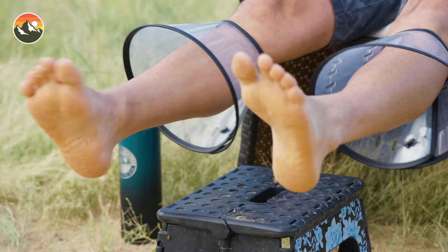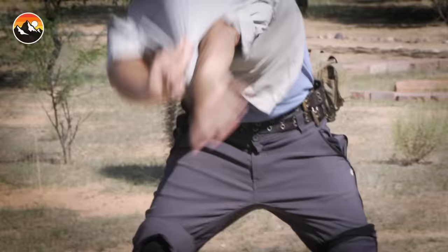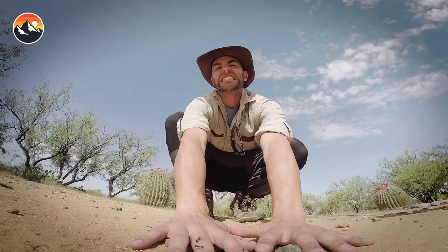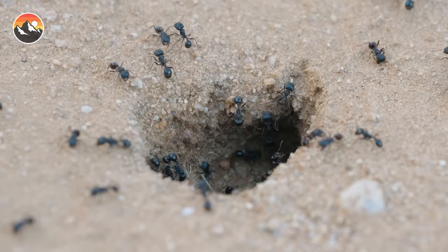You may also be noticing these weird contraptions on my legs — those are called ant blockers, and they'll help keep the ants contained to my legs and feet. The last time we did this, they covered my whole body and I got stings in places I wouldn't necessarily want to show on camera. What we ultimately learned in our first episode is that ants both bite and sting, and all the pain comes from the venom in that sting. I'm going to remove my feet from this stool and try to withstand 60 seconds of bites and stings.